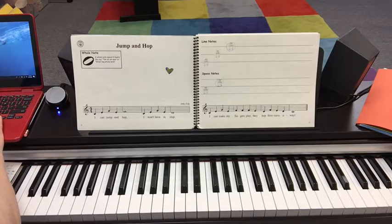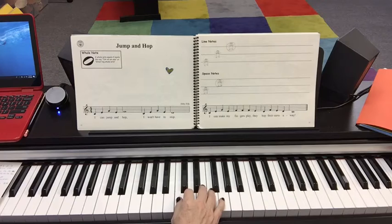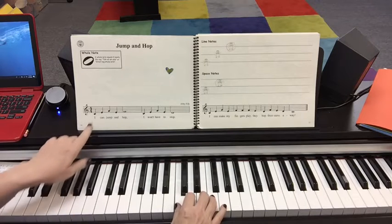So let's play and sing Jump and Hop. Two black keys and thumb on do. Do, re, so, re, fa. Do, re, so, re, re. Do, re, so, re, fa, fa, fa, mi, re, fa, mi, re, do.